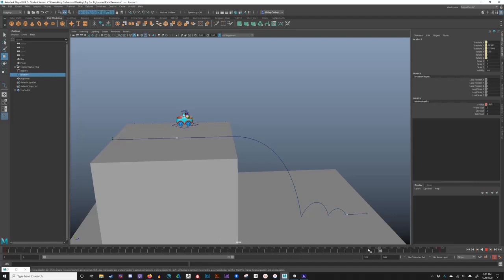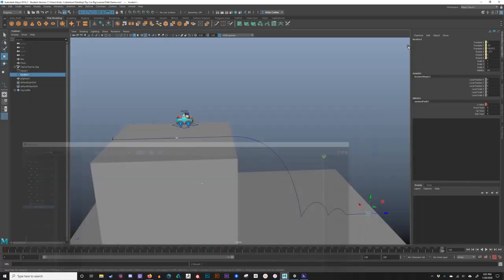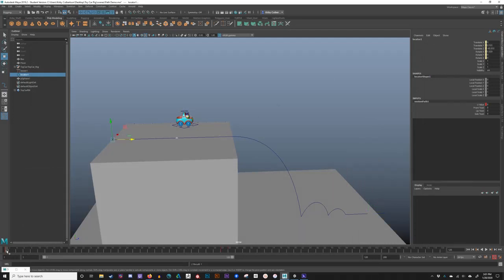If I wanted it to go faster, I can Shift click on my timeline to bring up the little red option and click on the middle arrows, or alternatively, I like to use the graph editor because it's a little bit easier to control. You can just select that keyframe on your U value and type, instead of frame 120, just type 60, and it'll take it to frame 60. So now it gets to the end of the curve by frame 60, and then it doesn't do anything. You can imagine that's how you would change the speed of things, by adding additional keyframes on this U value.